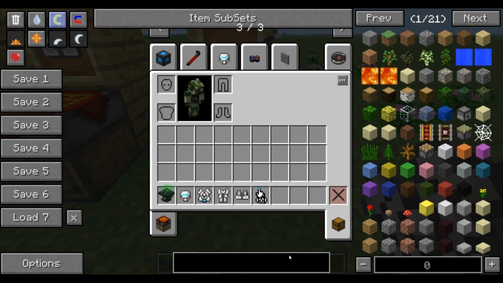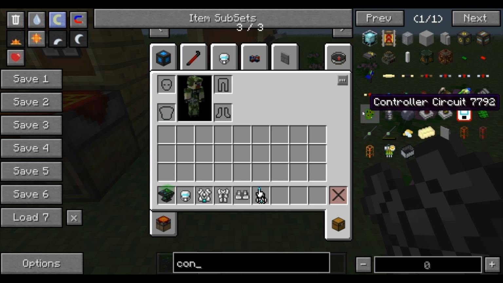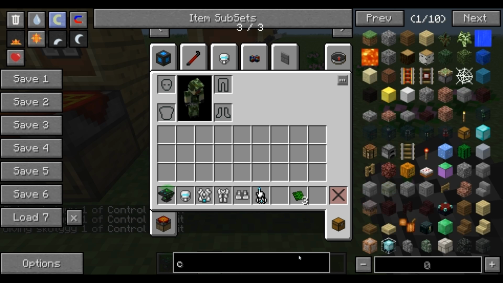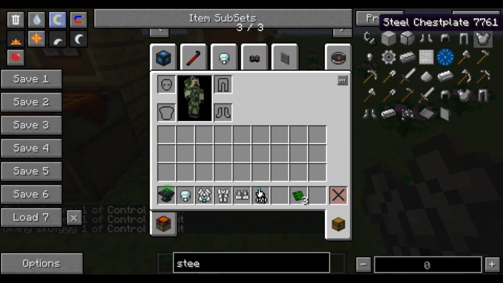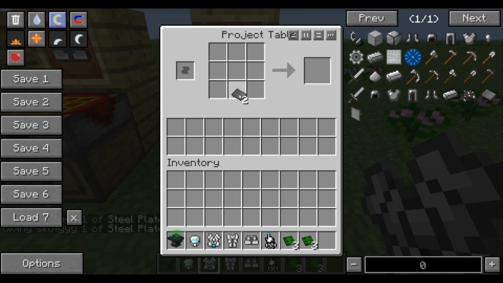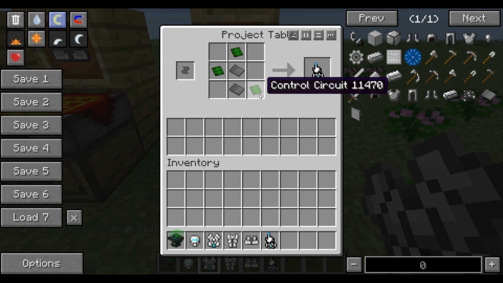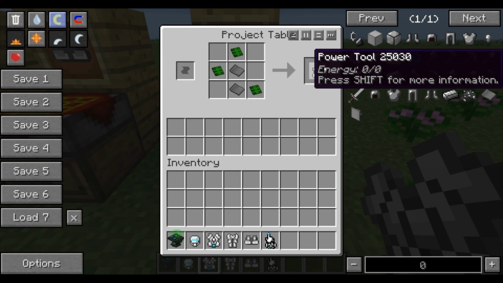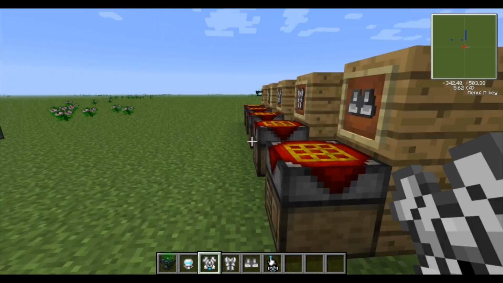Let me just get a couple of control circuits. Control. Where are they? If I get 3 of these, and let me get some steel plates. Steel. 1, 2. Let me just craft one of these again. I've got 2 sets of control circuits. Yes, control circuits work as well, which is a lot easier because you got 4 platinum and 1 enriched alloy. But I think it might be slightly more expensive. But yeah, it works both ways.